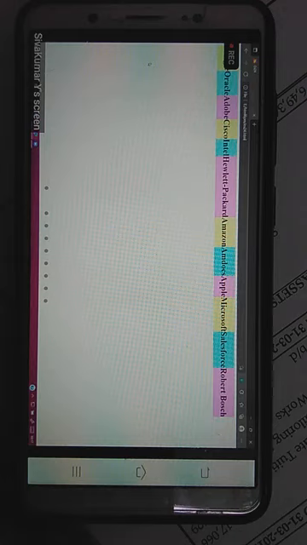Amazon, no. Gmail, not available. Naresh IT, not available. Aha Movies, Prime Video, Netflix, Hotstar, not available anywhere. But in all these websites, a vertical scroll bar is available, sir.